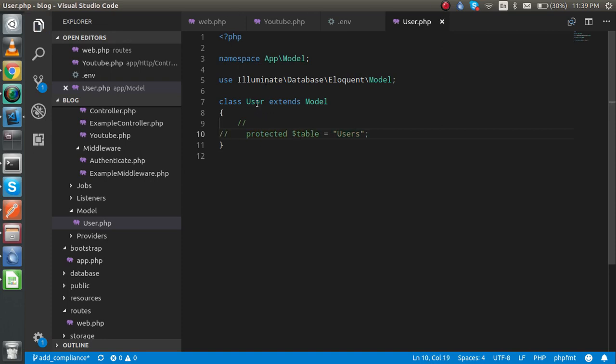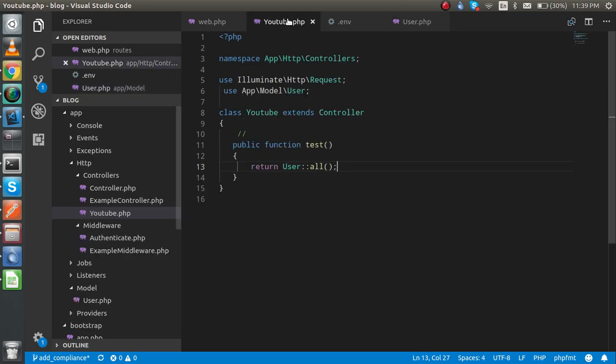But here we don't need to use this syntax. Why? Because when we make the model with the name User, it will automatically detect that the table name should be users. The table name should be the plural of the model, and if the name is something like UserList, then we can use this one. Otherwise we don't need to put this. It will automatically select the users table. So now you see that we return the data from here. Select star from users is queried from here.